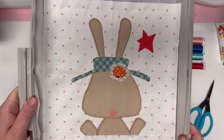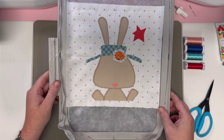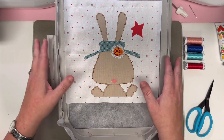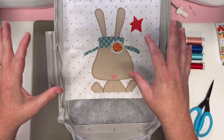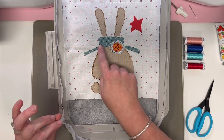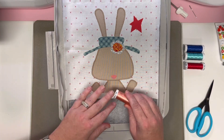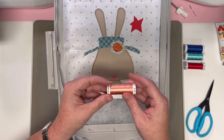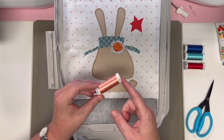Oh my goodness, this is like my favorite part — when you start seeing the stitching. I digitized all of this for you from Julie's work on the quilt and from Amy's artwork. I love when I can make it go for a long time without doing a knot and have it do all of that at one time — the nerdy side of me in digitizing is just so giddy. So now we're going to load 1019 Peach — this is step 17 — and our cute little bunny nose is going to stitch next.